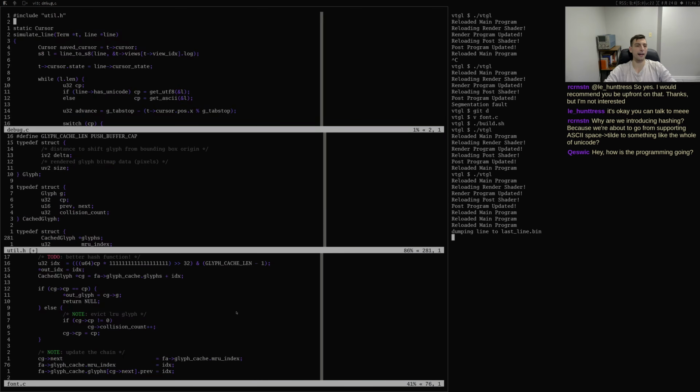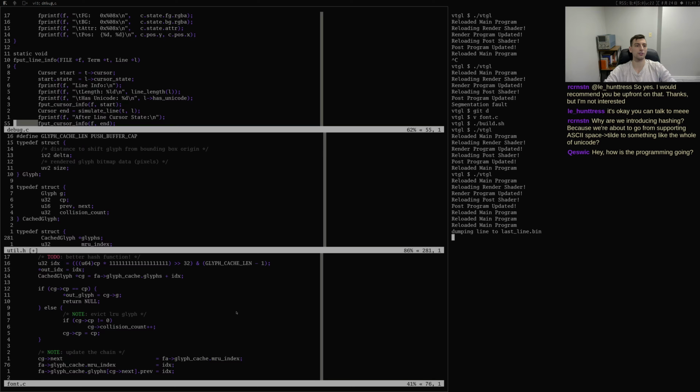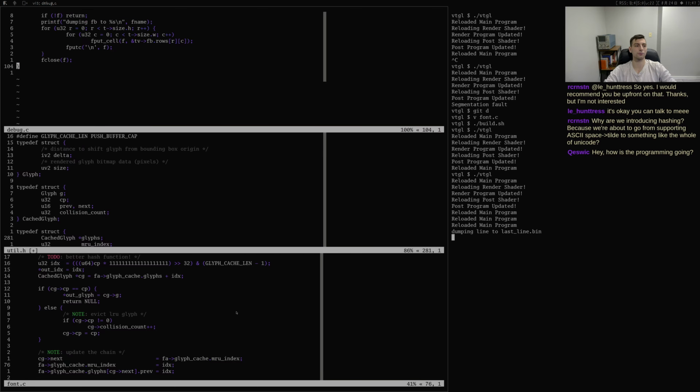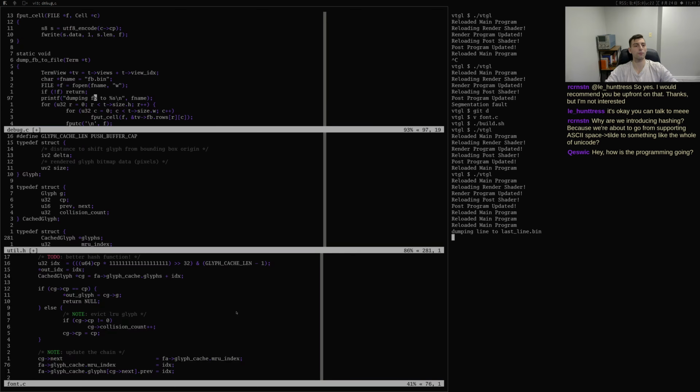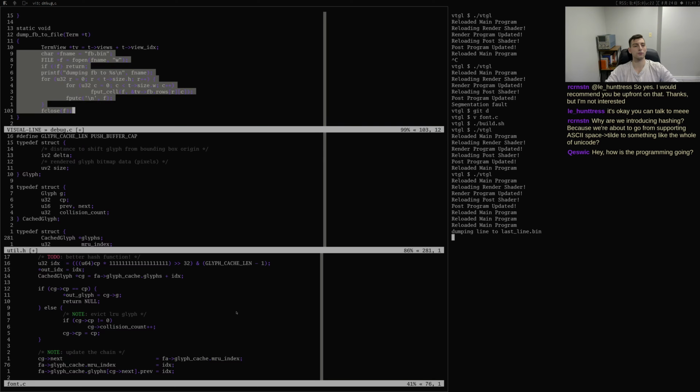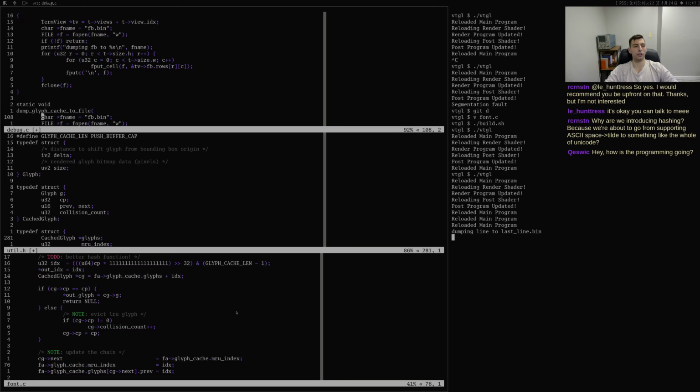Open debug.c. I want to add a function that's going to be like dump glyph cache to file. We're going to do the same thing here.